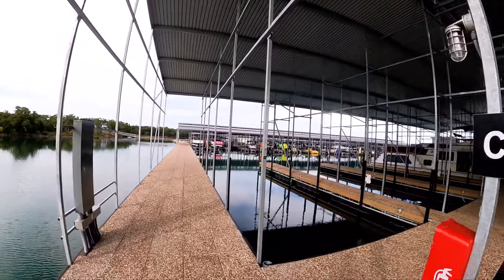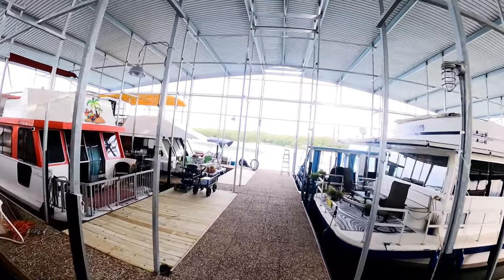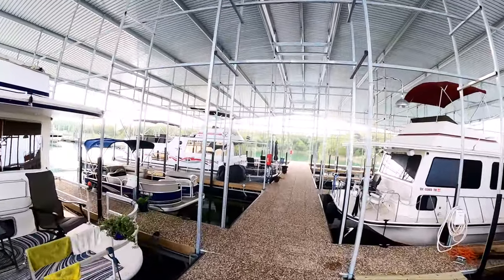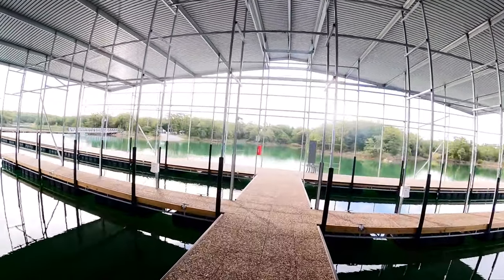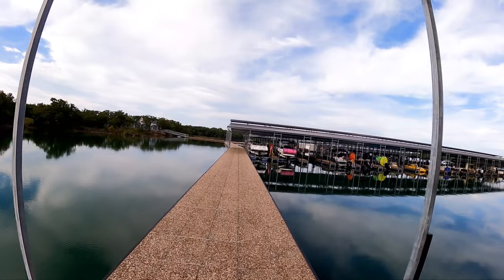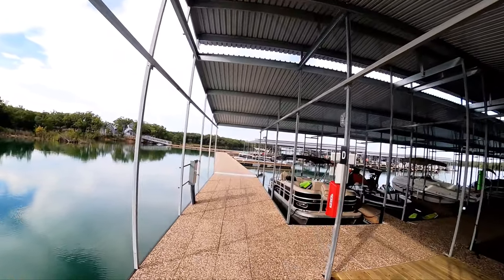Kind of giving us a look at a different lifestyle as opposed to the RV lifestyle. It's the boater lifestyle. You know, if you weren't confined to just one lake, I can see enjoying the boater lifestyle. I think it's cool the way some of these people have outfitted their slip with a deck so that they can hang out and party.